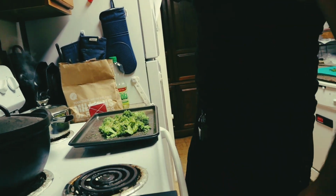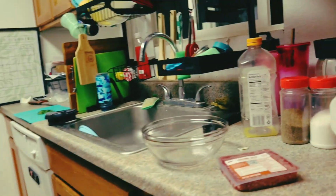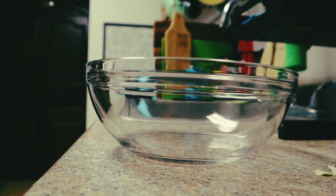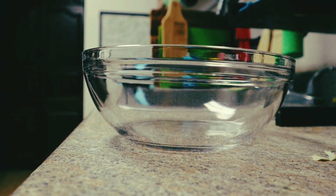Okay, so this goes in for how long? 15 to 20 minutes. I don't trust our oven, so I'm putting it on the top rack. Okay. Let me check on the potatoes.